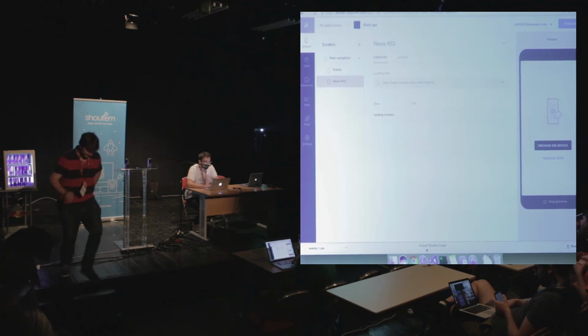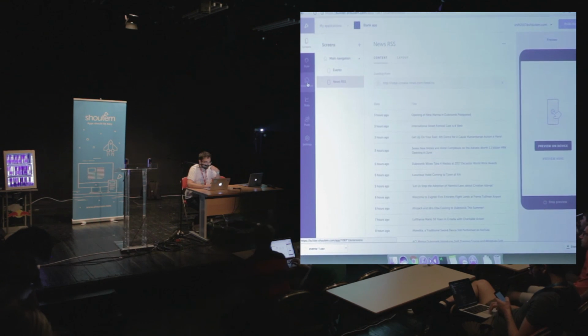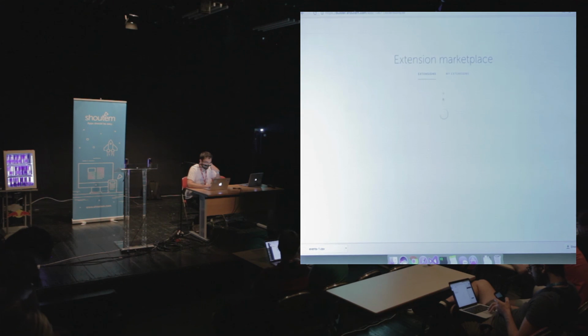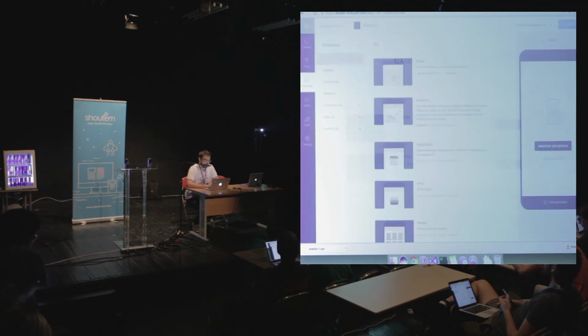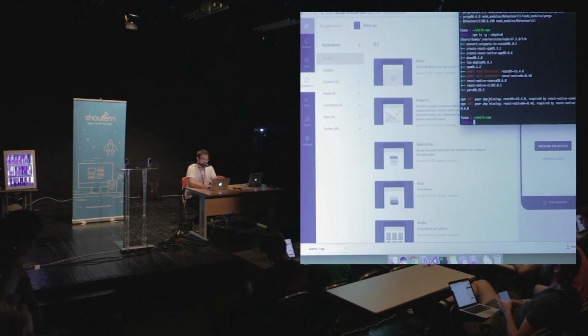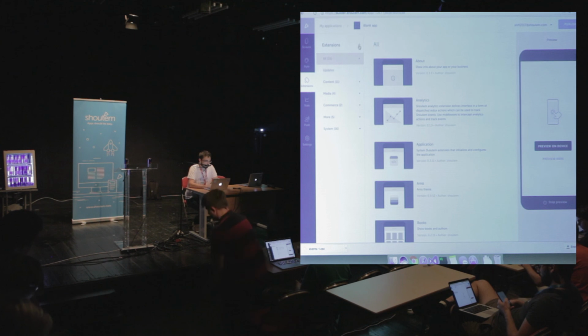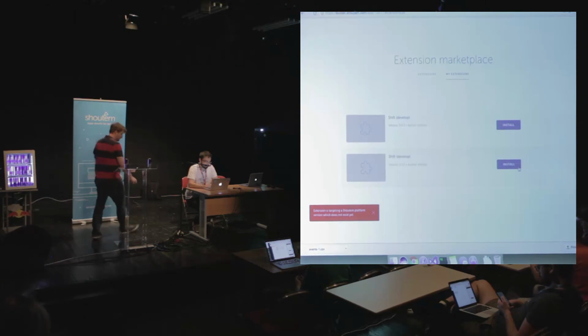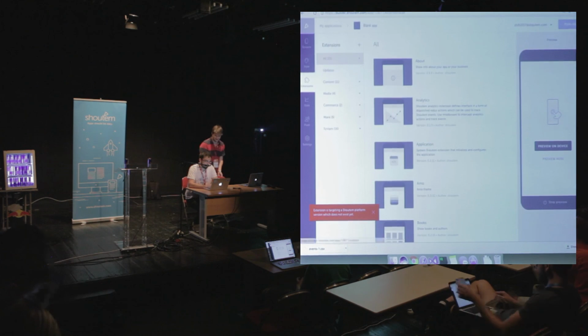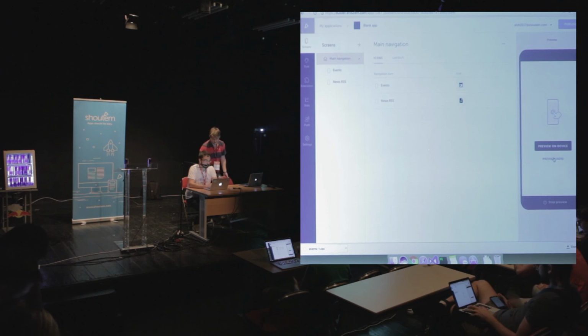And I already created an extension before for this. So if I go to extensions, to the extension marketplace, under my extensions, I will see that extension. Okay, and it's that one. I'm not sure which one it is. Do you know which one it is? Since we named it the same, thankfully. Is it the new one, or the one you were working on? I think it's mine. Okay, let's try it. No. Okay, then the other one. Never mind. And then you would install the extension here.